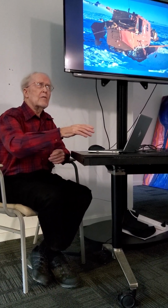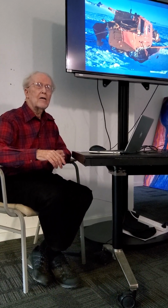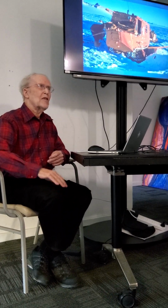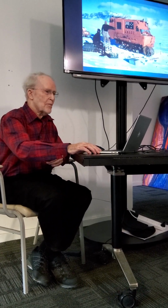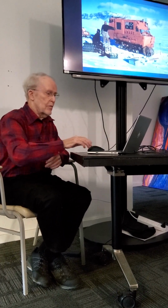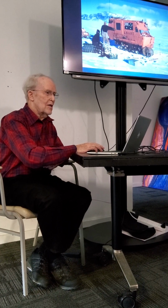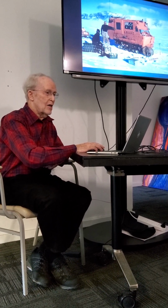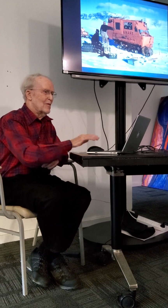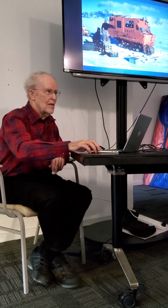Now, can you imagine at minus 20 or minus 30 degrees, you've got to put a new track on a weasel on the snow? Unbelievable things that the guys had to do. But there it is, without the track. Here's the track, and there are the little bogey wheels, and they've got to put that track on them. And here's a drum, part of the hoisting, or part to rest it and hold it up.